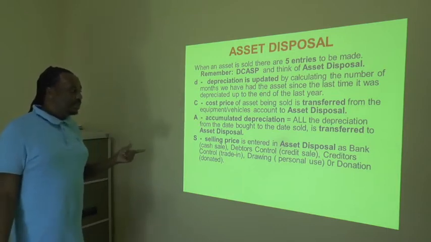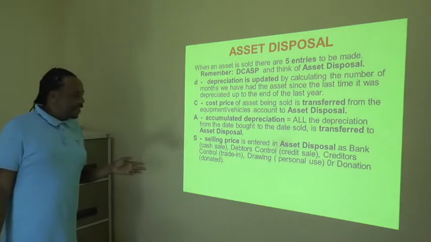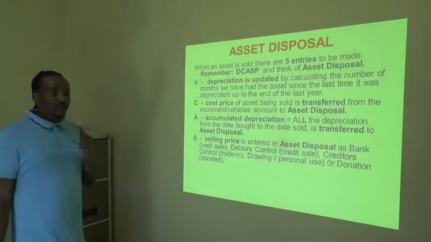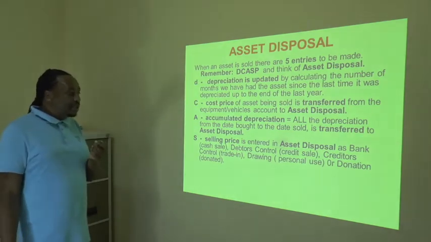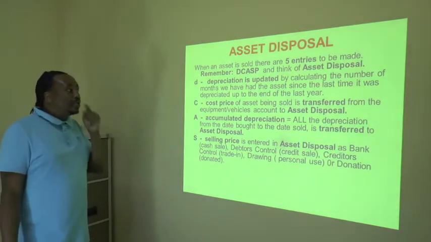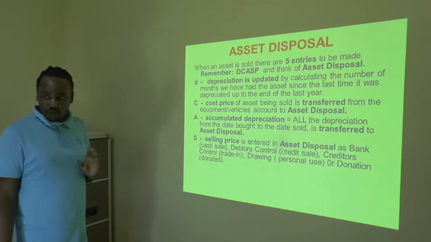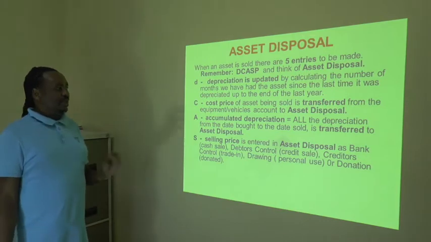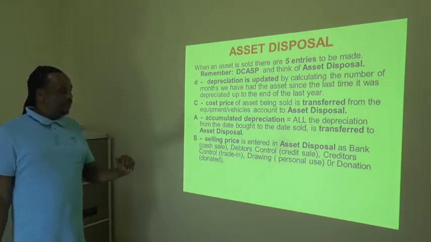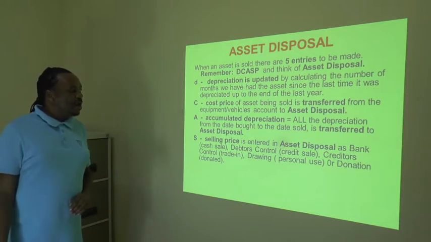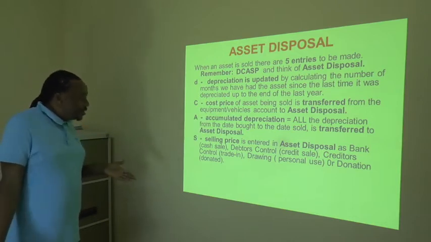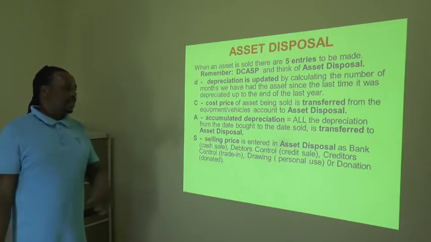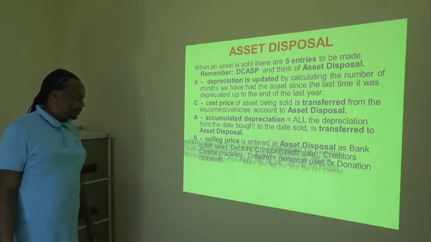Others still remember what is meant by trading in, others maybe forgot. To trade in is where you take an old asset and give it to your suppliers, so that the value of that old asset will reduce the amount that you are going to pay your suppliers. We call that trading in an asset. By drawings, it can be disposed of, the selling price of that item being taken by the owner for personal use. By donation, sometimes you can donate an asset, so it must show the selling price of the asset that was donated. That is for selling price.